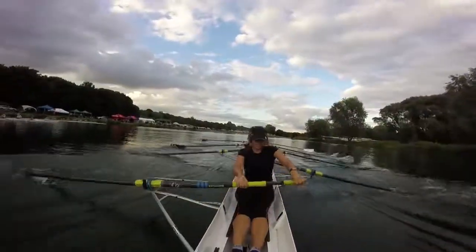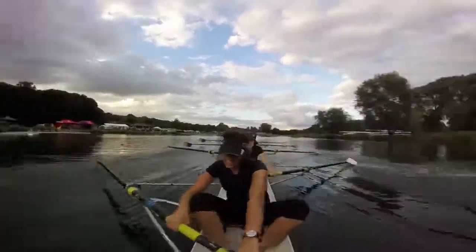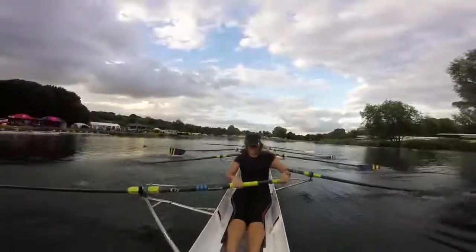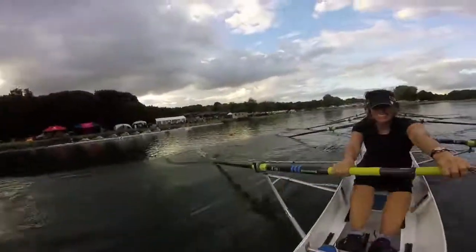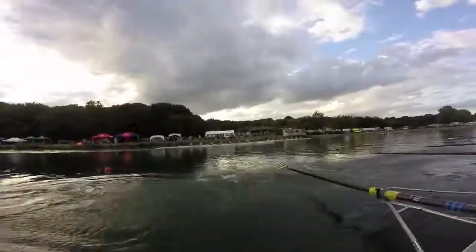So swing there. Legs on. We're moving back on them. Legs there. Squeeze there. We're still moving on them. Last 10 strokes. Squeeze it on there. Pick it up. Go there. Go there. Go there.